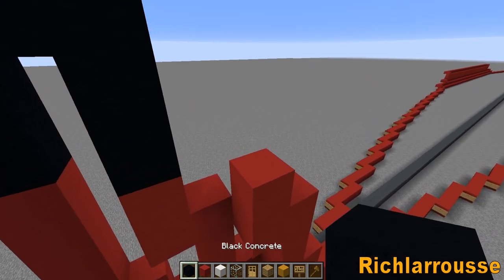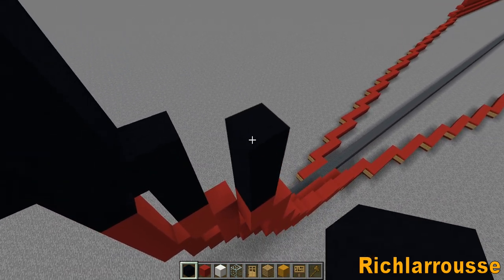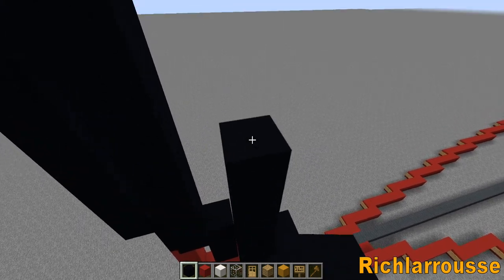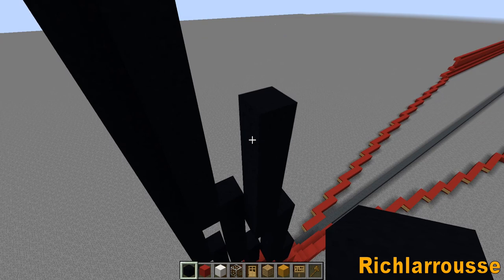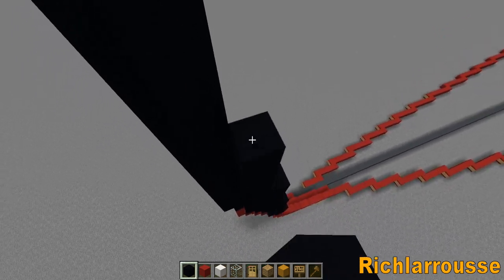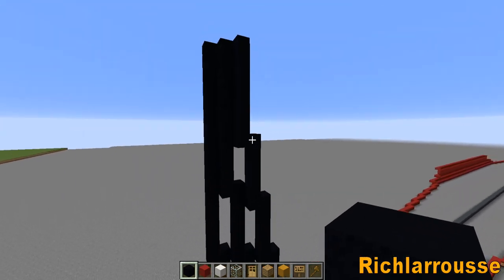And then in black, we want up 3, 1, 2, 3, up 6, 1, 2, 3, 4, 5, 6, 6 again, 1, 2, 3, 4, 5, 6, and then 8, 1, 2, 3, 4, 5, 6, 7, 8. There we go. So that was section 2.